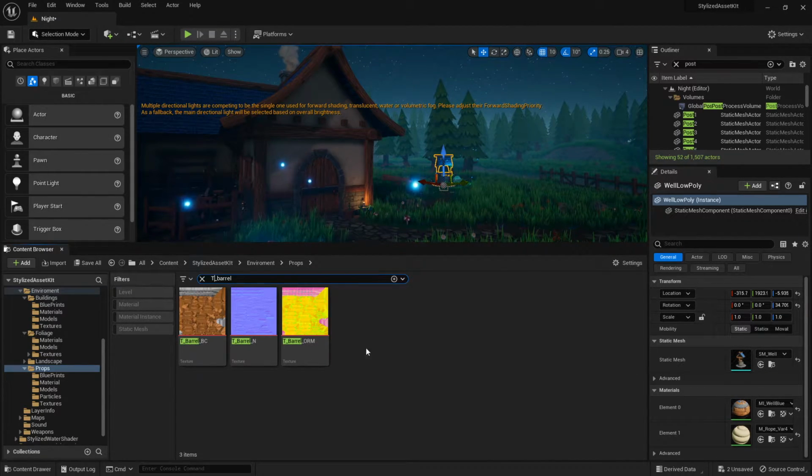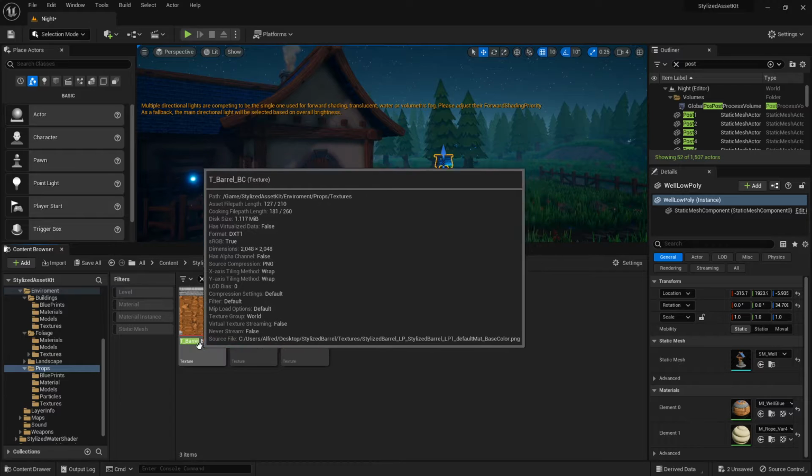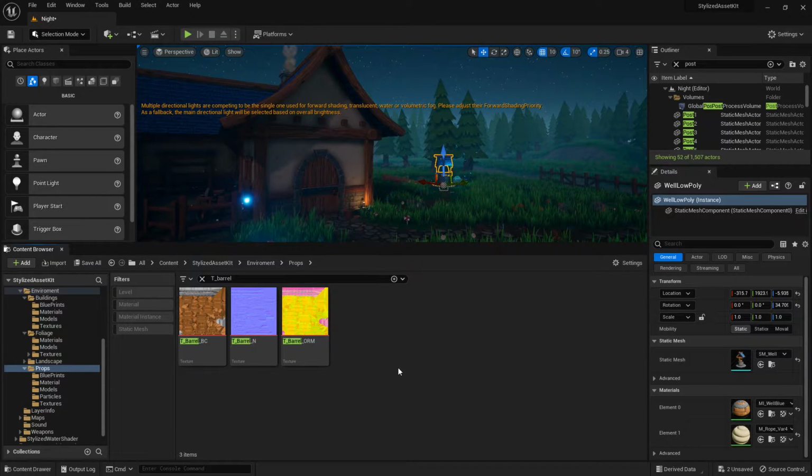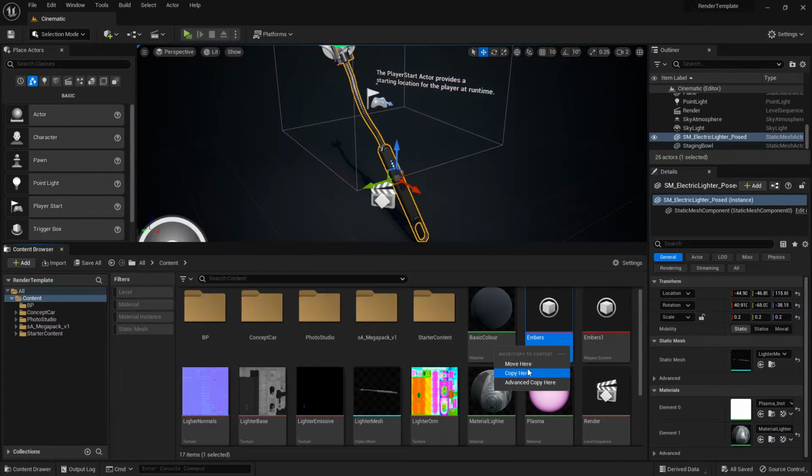If I also wanted to find certain textures, you have another naming convention that comes after your texture name. So for example, with the barrel, you've got your T_barrel, then _BC, which means base color. You've got _N, which means normal, and you've got _ORM, which is occlusion roughness metallic, a map you export from Substance Painter. Now, if I had this ORM map separated out, it would be _AO for ambient occlusion, _R for roughness, and _M for metallic.